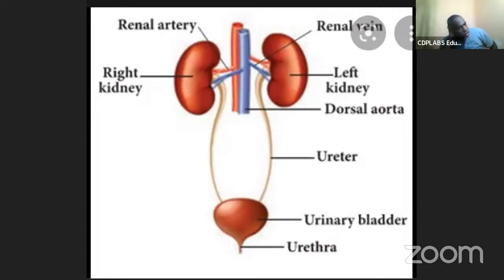Stores urine. Very good. All right. Now we have to also look at urinary formation. How is urine formed? But before we go to how urine is formed, we're going to look at what happens inside the kidney. So let's look at a picture. When you have it blank, you start to talk about what happens inside of the kidney. Now there are some structures in the kidney.